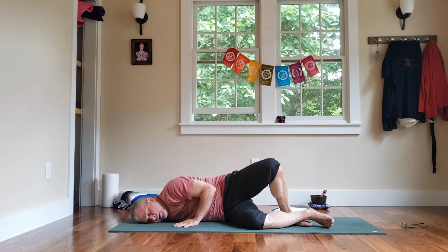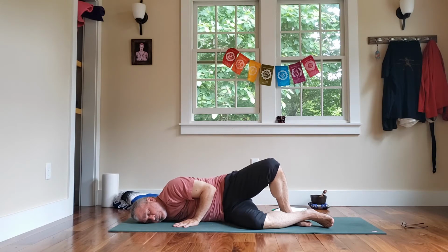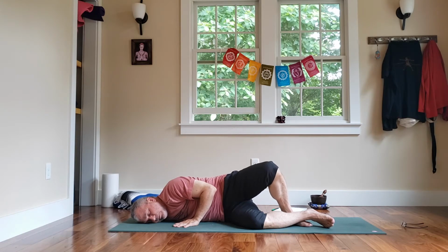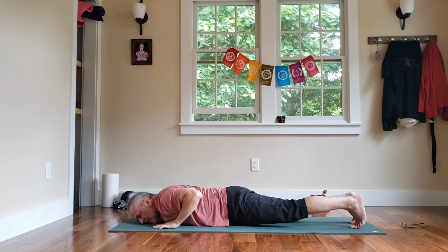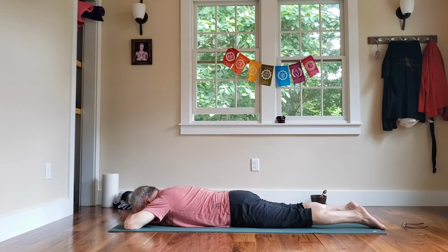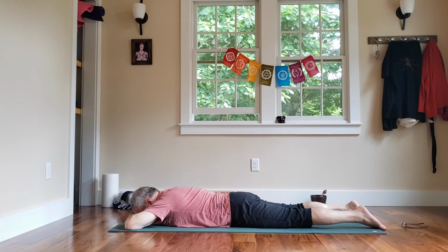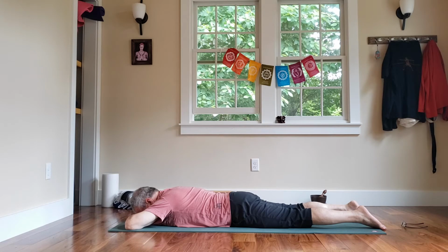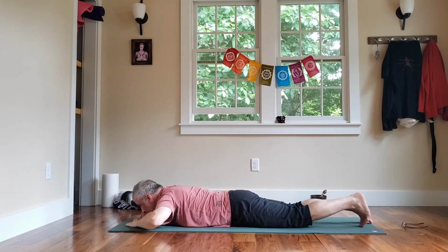Keep the breath steady for another round of breaths here. And then to come out of the pose, we just bring our knees back down, roll back onto our belly, bring our hands in for our forehead, and rest for just a moment. Take a couple more breaths here. And then come on up.